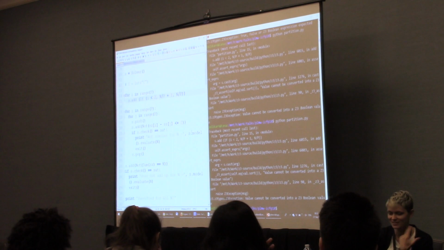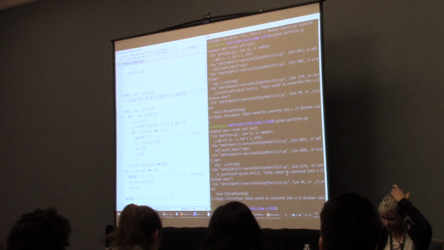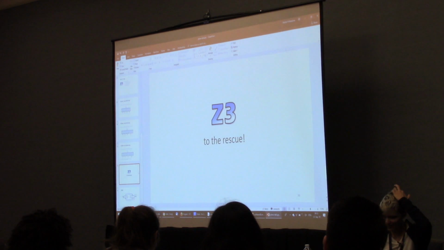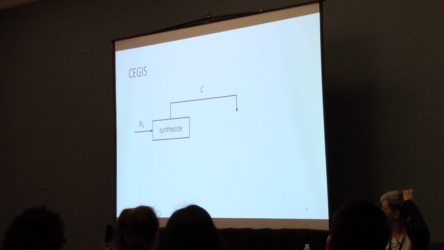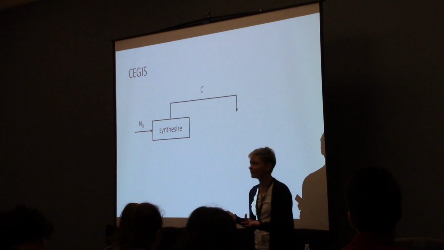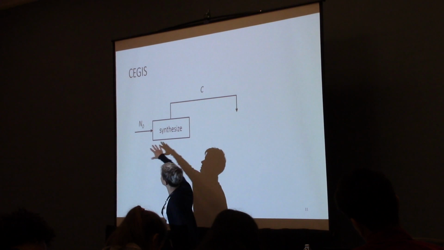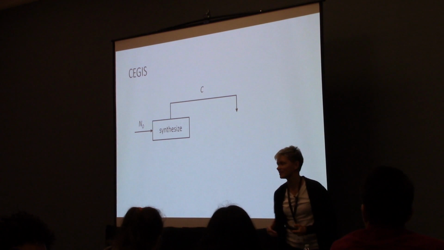And I will put this code online afterwards, after we fix all these errors, so that you can test it at home by yourself. And basically, by doing that, you get this architecture for program synthesis that's called counterexample guided inductive synthesis, where you first give the solver one input, and then you try to synthesize the solution, so the values of these control variables that work for one input.